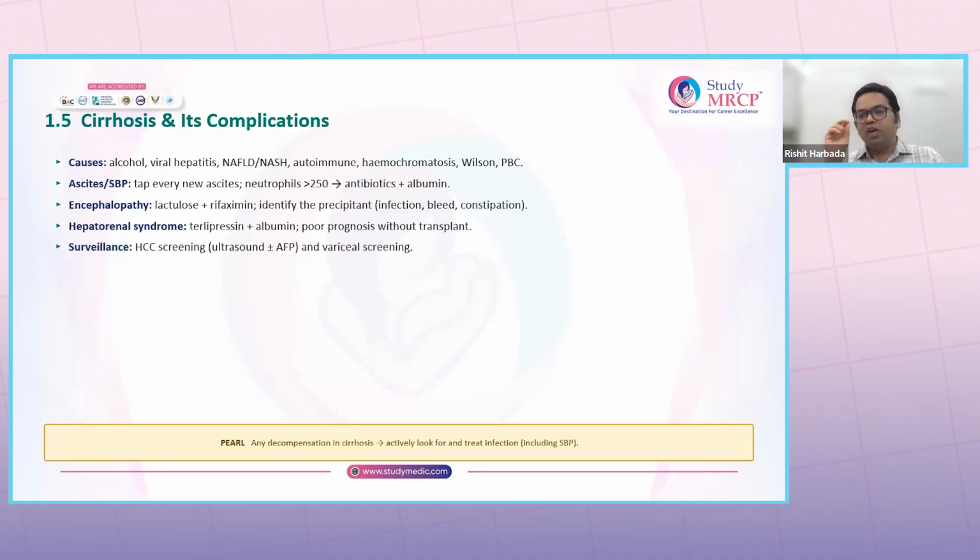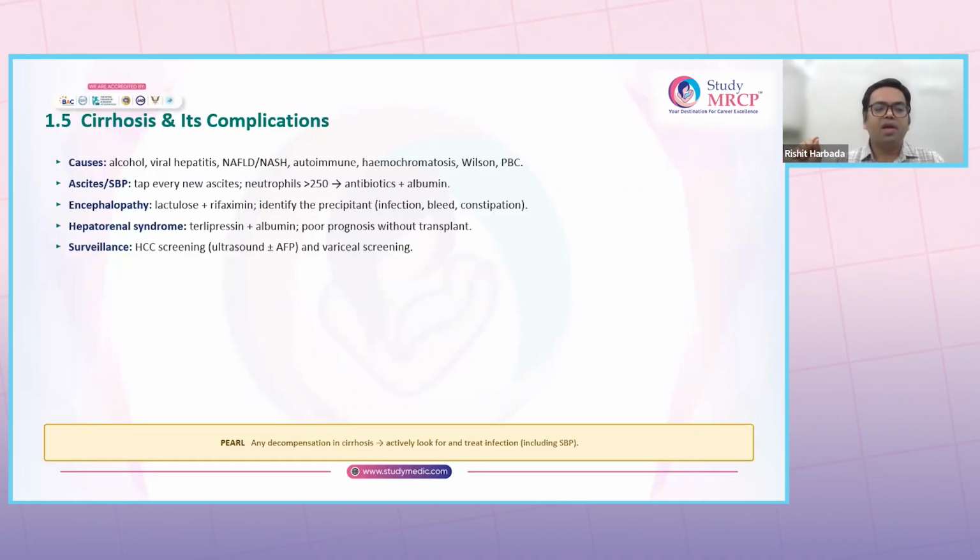Now, we all know that one of the most common complications of cirrhosis is ascites. If you have any patient who is having ascites, it has to be tapped, which is very important. Ascites is the accumulation of fluid in the abdomen. Any patient who has new ascites, fever, pain, hepatic encephalopathy, or worsening renal function, you should always tap this ascites. When you tap it, what are you going to assess? One, the routine tests: you're going to see how many cells are there, the cytology, some culture if there is infection, and the ADA, that is for tuberculosis.